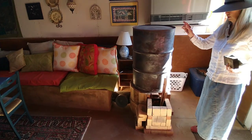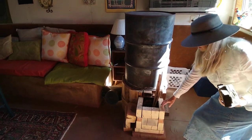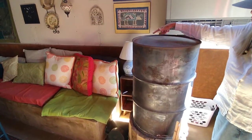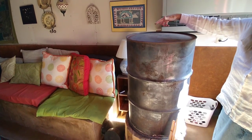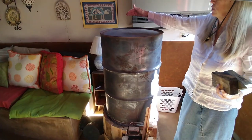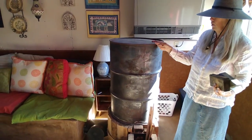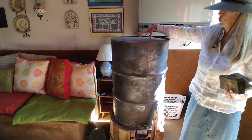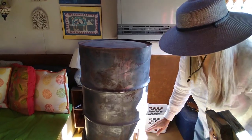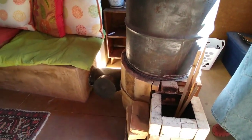On a rocket mass heater, it's a J shape. It goes up. There's another chimney like this inside here, same size, and then there's a circle of chicken wire with an insulation of perlite and clay that we've mashed up against the walls. So there's a space in here between the barrel and the chimney, and then there's also a two-inch gap. We've shimmed it up so that the chimney is two inches below the top of here.